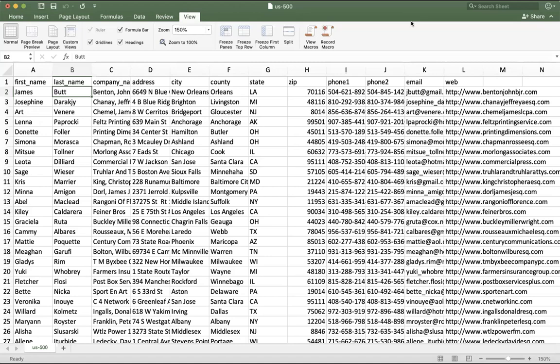So let's take a look at some of the problems with CSV files. I shouldn't call them problems because this is our chosen file type. This is the good one. So let's say some of the challenges. That sounds more professional and positive, right? Some of the challenges of CSV files.